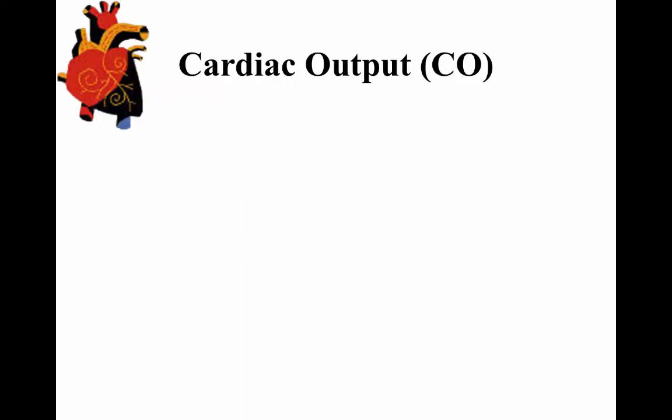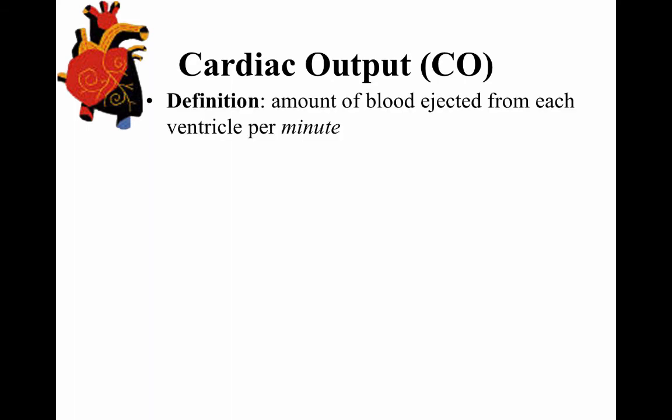Another concept we take a look at to get more specific in the output of the heart is cardiac output, or CO. The definition of cardiac output is the amount of blood ejected from each ventricle per minute. And this is key because we realize that we're working within a timeline. Everything that we discuss in this happens during 1 minute. And CO is a measure of cardiac performance. So how much blood is the heart ejecting? How much is it holding on to? This all comes back and relates to cardiac health.